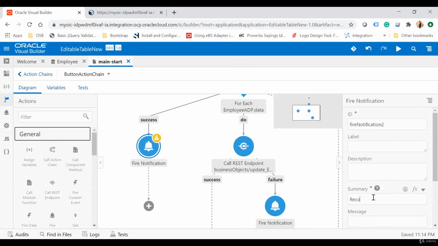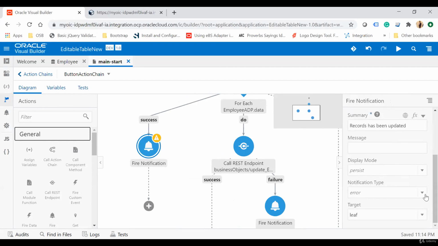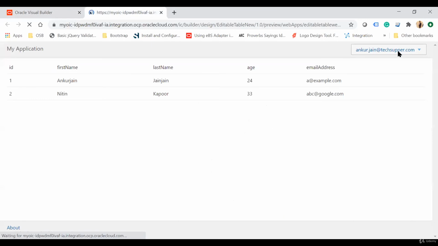Records have been updated, and you can make this an info, and then it should be transient, and then just preview.